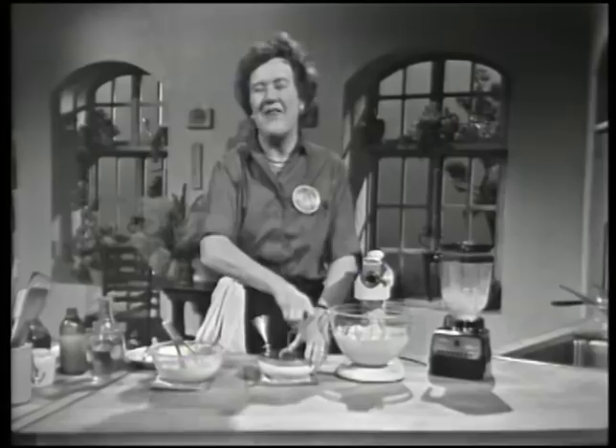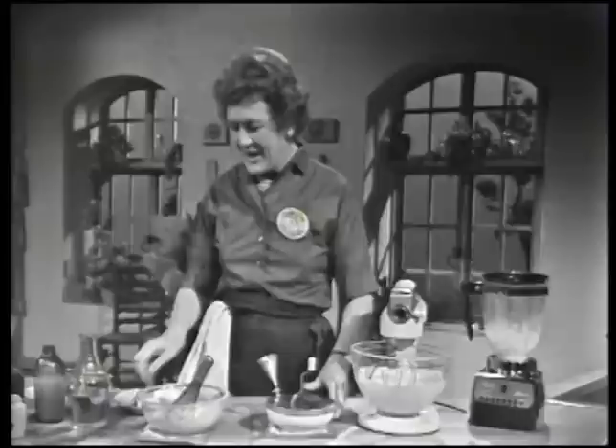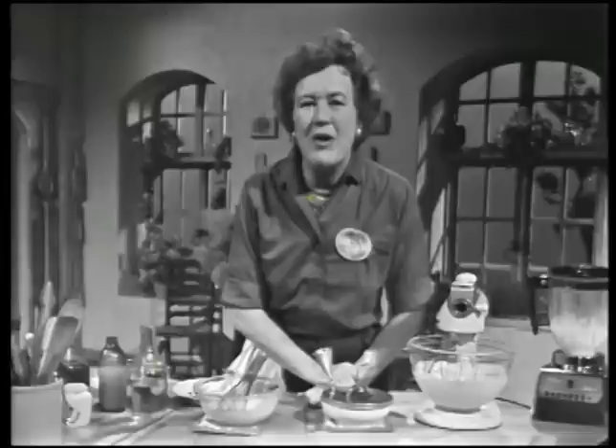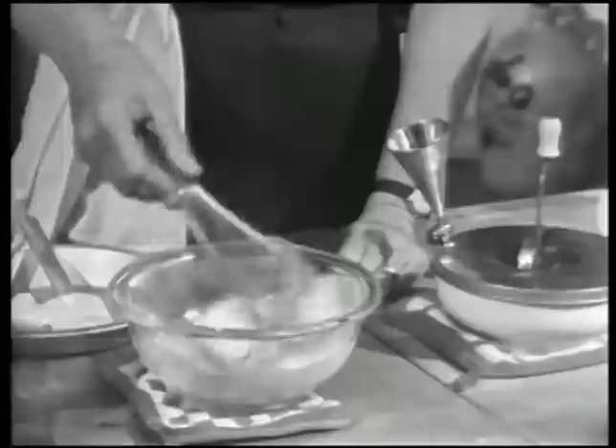I just don't think there's anything that's any better than homemade mayonnaise. It's just so thick and eggy and lovely, and it tastes so good. The only trouble with it is, once you start making your own, you'll never be happy with anything else, because there's something about that homemade flavor. And it's just so delicious, and it's terribly easy to make. All you have to know is about understanding the egg yolk, because all mayonnaise is, is just egg yolks and oil beaten together to make a thick sauce, like mayonnaise.